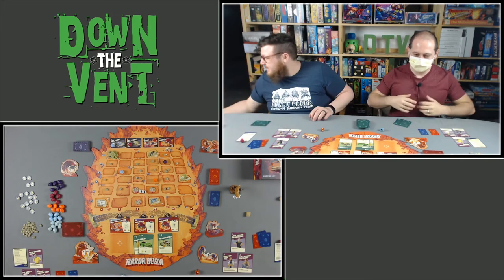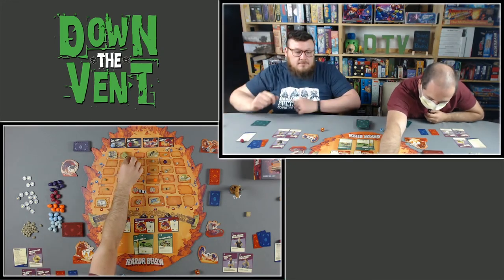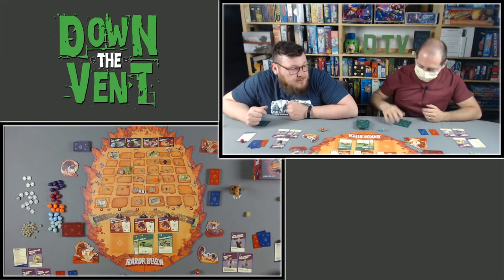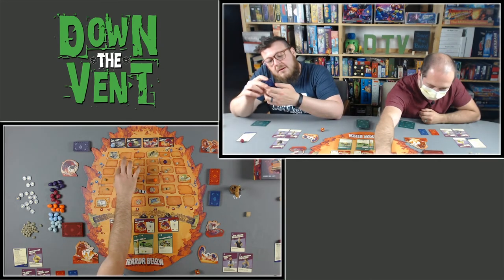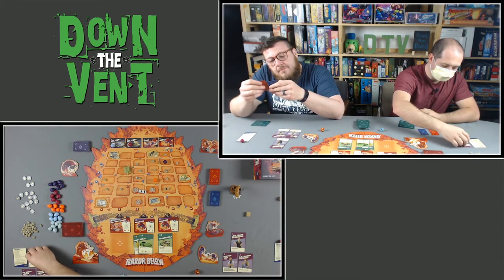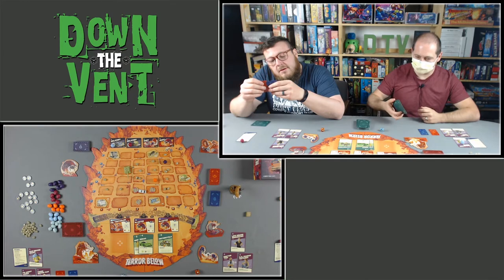Yes, correct. So 1 action, I'm going to do that. 2 actions, I'm going to move for free. Okay. 3, 4. How many actions do I get? So that'll be 1, 2, 3. Yeah. Pick up an egg. Those are my actions, Joe. Okay. Now what do I do again?